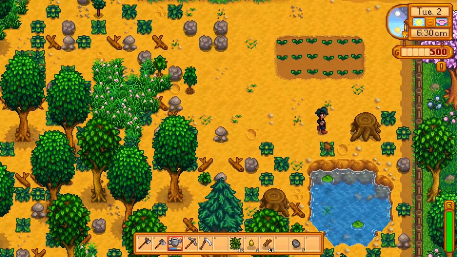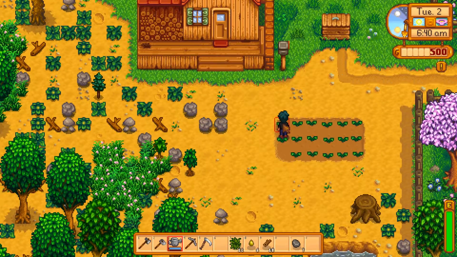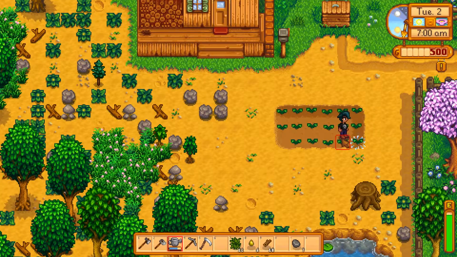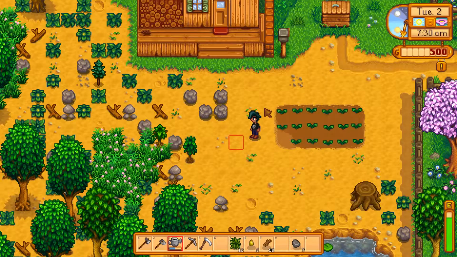Alright. Haven't met you yet, Willie. Right, let's just fill our can up. Let's do our watering first. Alright, it's everything watered. We're going for energy, pretty good. Let's check our journal again. To the beach. That's Willy. Yep, we'll do that today.